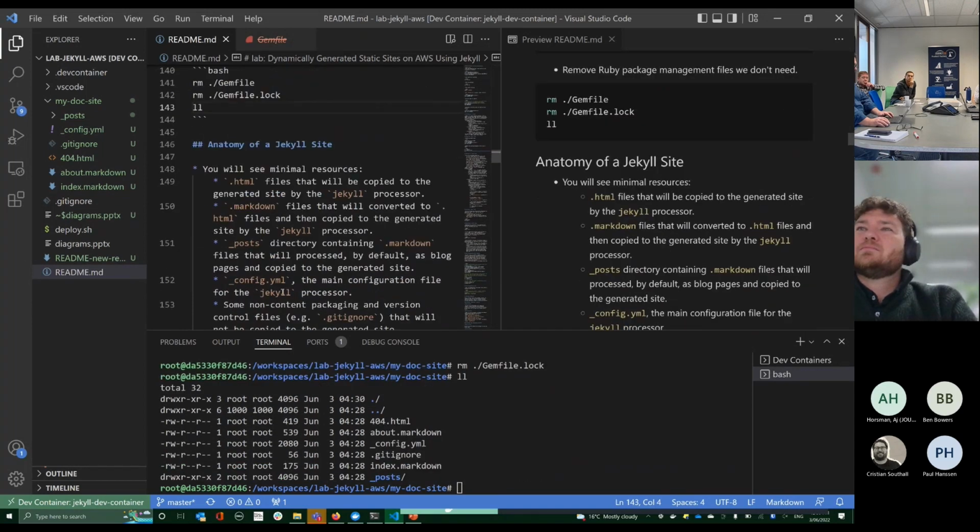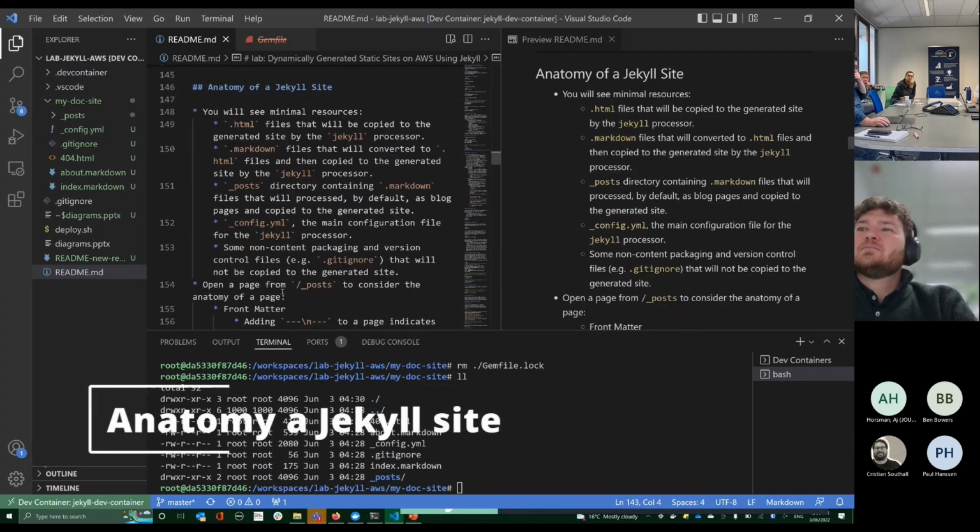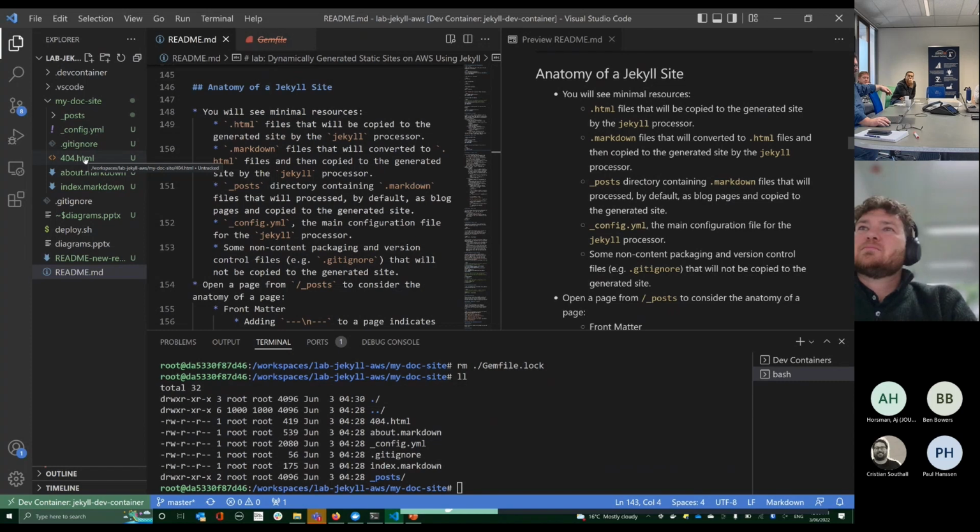Right. So there's fairly few resources in here. HTML files are going to get pushed through to the output. Nothing much will happen to those as a general rule. But we've got some markdown files here, and they will get processed by the Jekyll processor before we're done.